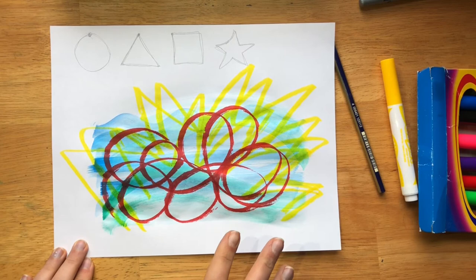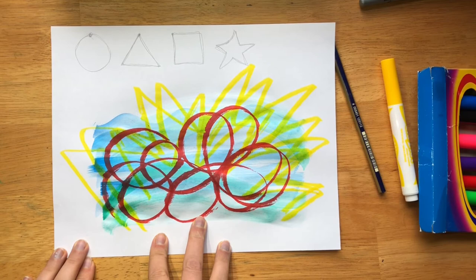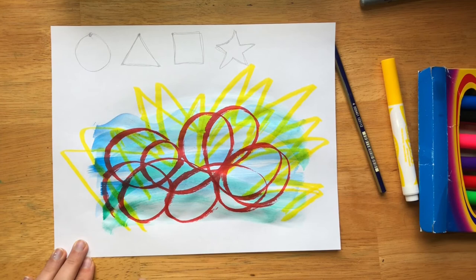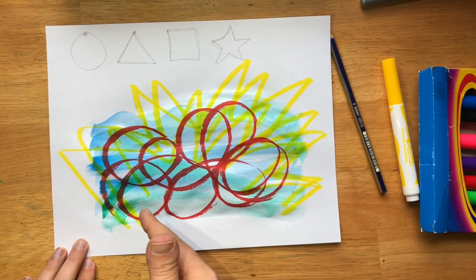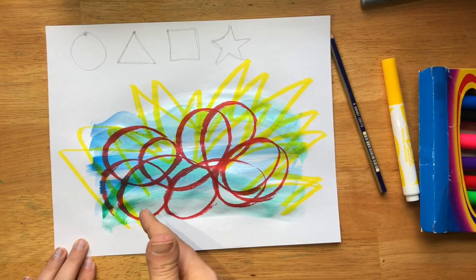So here we have our breathing techniques. Now remember, you can start with the base color, you could add breath on top of it, or it could just end up being a mess of scribbles. It's going to be up to you. But I really do want you to focus on your breathing. This could be a really good technique for you to do in between a drawing or a painting if you start to get worked up. I know a lot of my students sometimes get frustrated, so this is something you can do in between. If you're working on something and you're getting frustrated, instead of getting upset and crumpling it up like we did in yesterday's video, take a second, draw and paint your breath, and now go back to it.